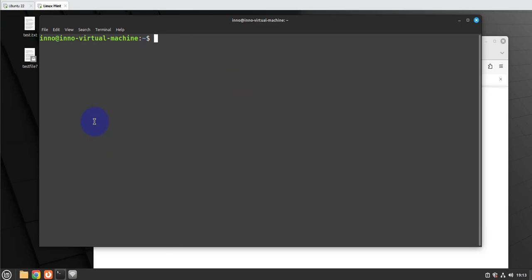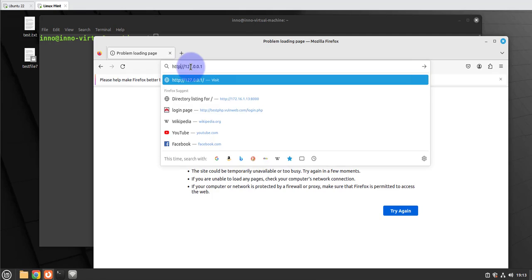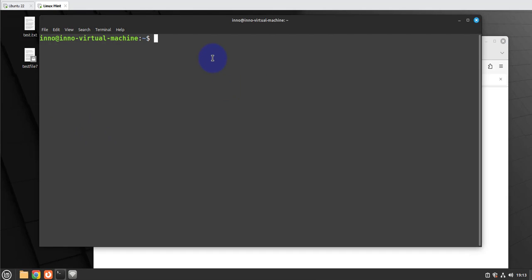Okay. Now I'm going to go to the browser again. And this time I can get to the site. Now by default, the display you'll get for Apache is going to be different. The reason you're seeing this one is because I modified the index.html file. And let's navigate to it and see the contents of it.